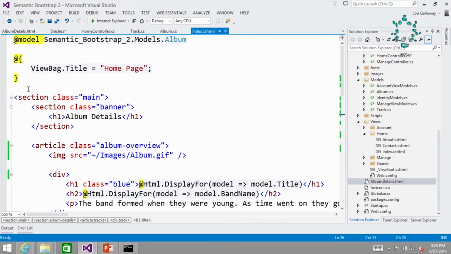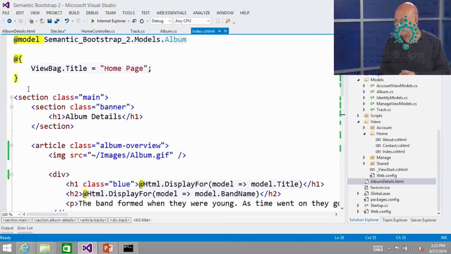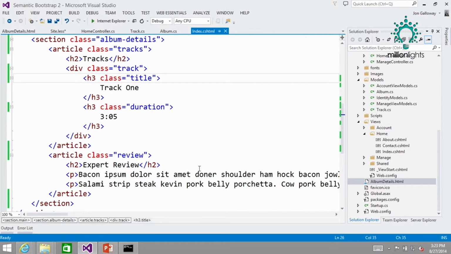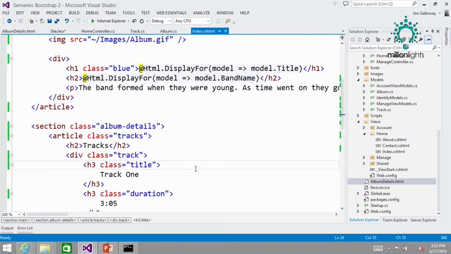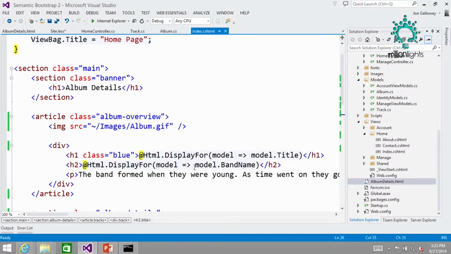And you would think of an article as something that might fit in an RSS feed or something. If you might have several of them and it would make sense, then that's considered an article. So I got rid of almost all the divs out of here. And again, it's not because I hate divs, it's just a little bit easier to read if I've got, okay, this is obviously an article.